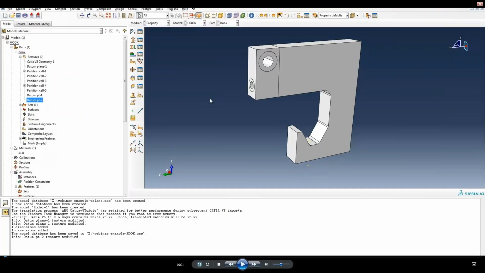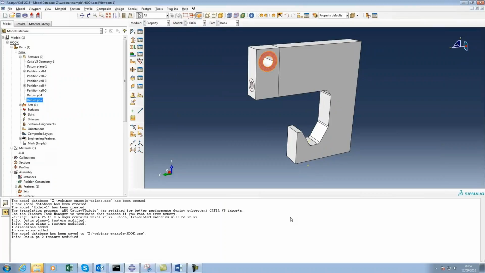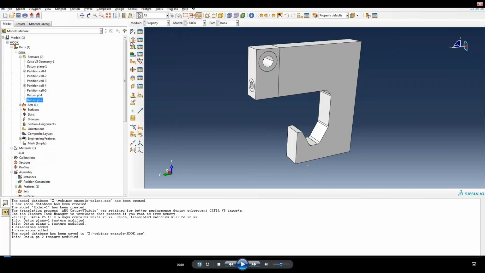So in order to see, I will explain what I did. Here I have already loaded the part inside Abaqus. I already created some partitions inside the part. I will explain why I did that a little bit later.